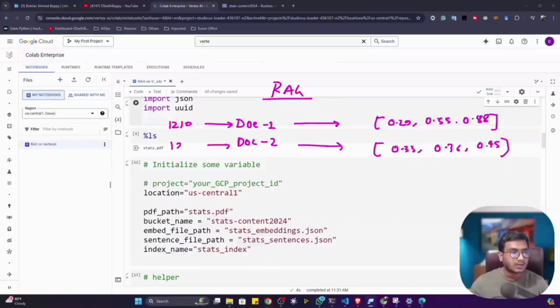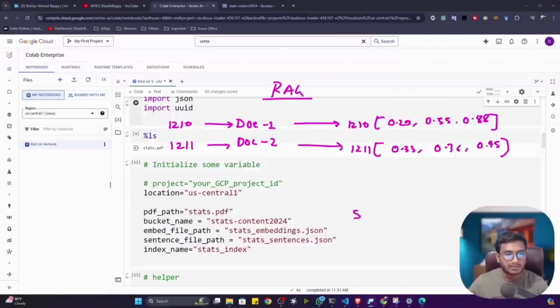Let's say 1211. Okay. Now what will happen? This unique ID also would be assigned in the vector, because this vector is representing this documentation, yes or no. Okay, that's why this ID would be there, 1210. Then this ID would be also there because this vector is representing this document. So 1211.